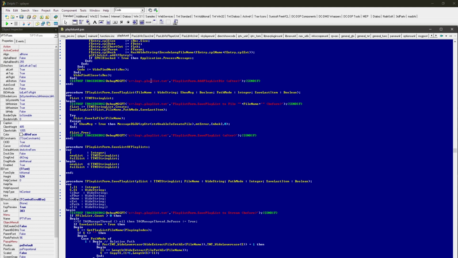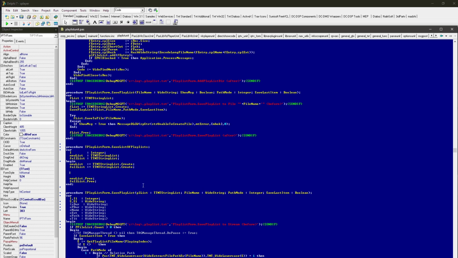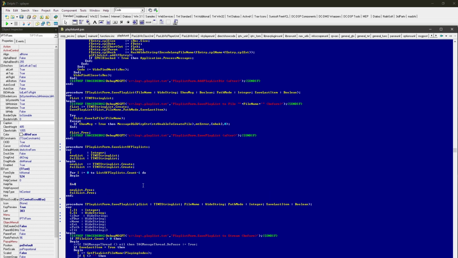So first create my objects. And of course, what you create, you must free. And now my loop. But we don't even need to do all of this.